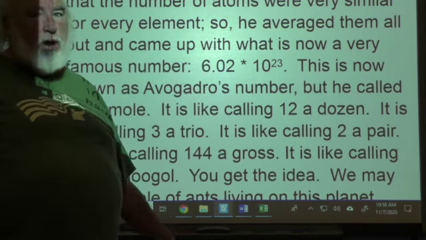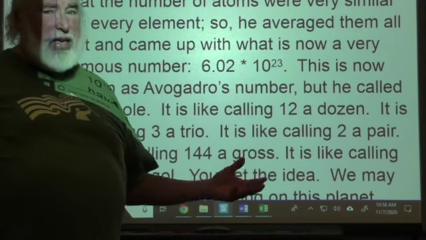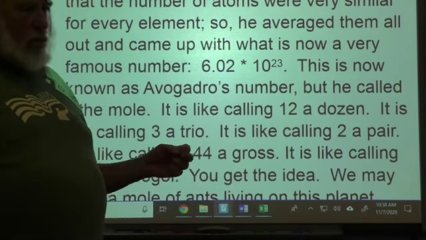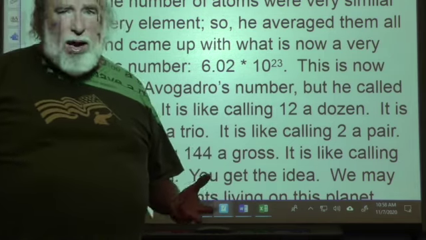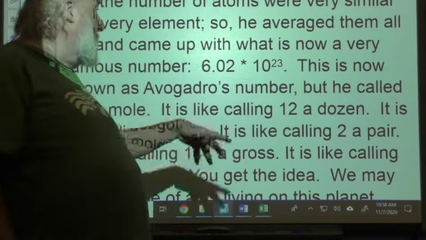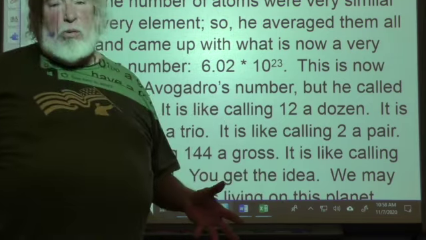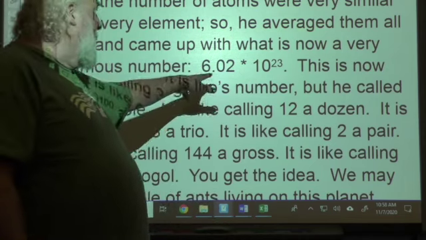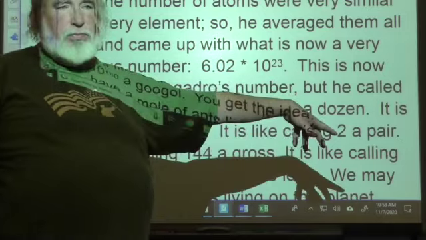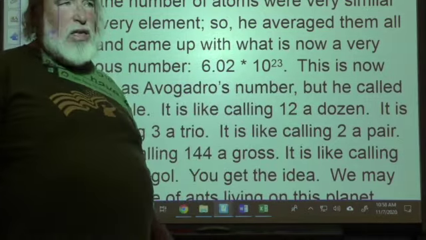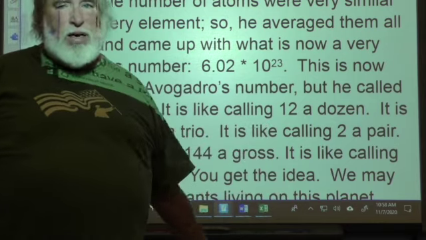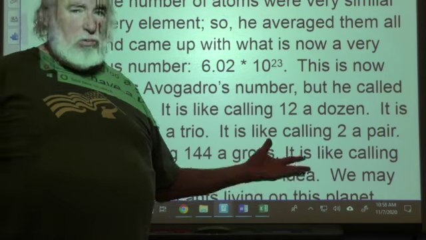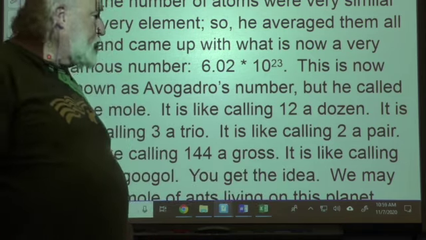Now that's a rather peculiar number, and it's an extremely large number. It makes sense because atoms and molecules are exceedingly small in their own individual way, but when you put this many together, you can actually measure with them. So this was later denoted as Avogadro's number. It was well after he died. In fact, when he first did this, it wasn't accepted by the scientific community, but they later came around to it and understood that he was pretty much right on the money with this.